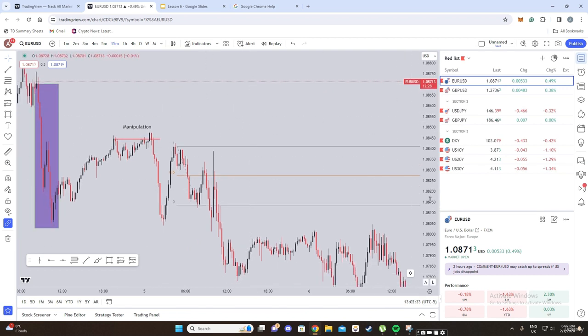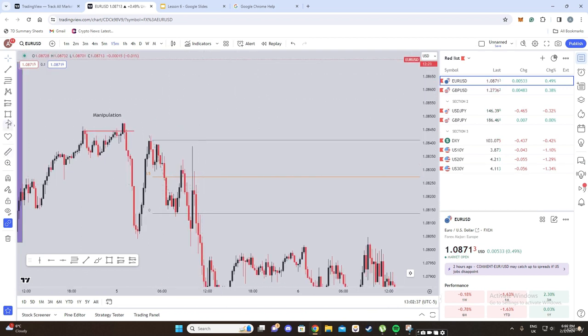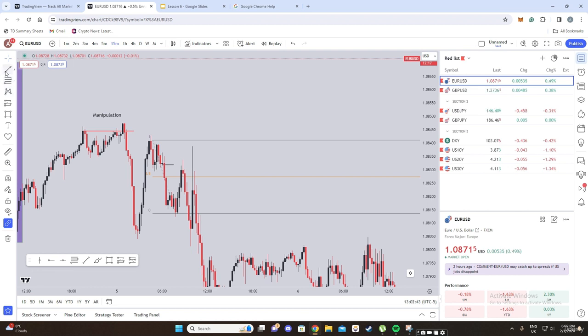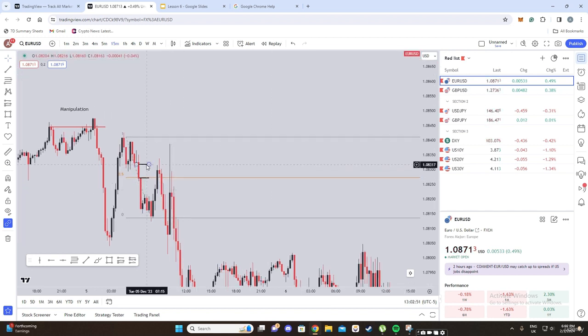Okay, I hope you got that right. That there's a gap and there's an order block. So you see there's a gap here, because the bottom wick of the first candle and the top wick of the third candle create a gap in the market. Price trades to fill the gap, then reacts to this bearish order block here.